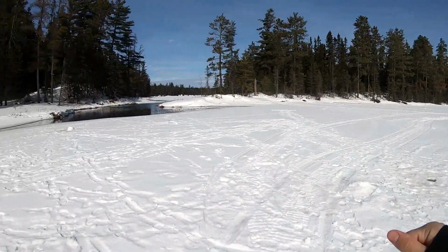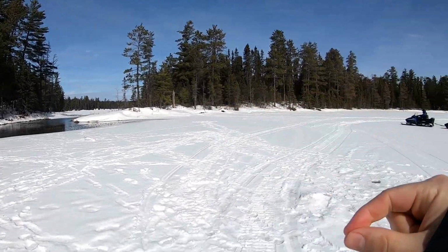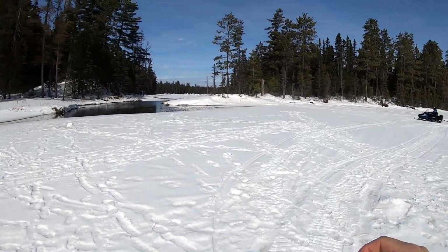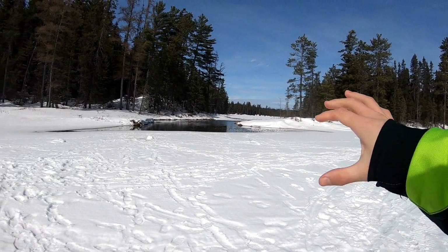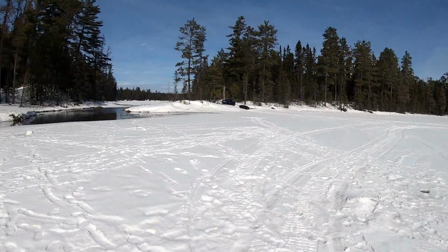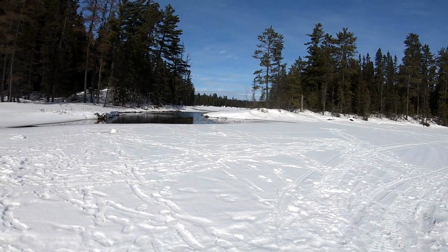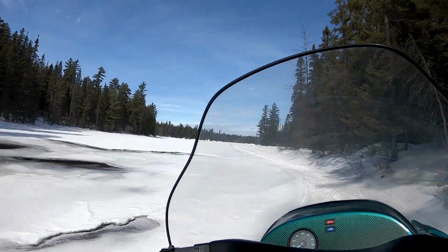So we just got all packed up on this second pond here, and now we're gonna head into the main lake. It's really cool fishing these spots because they're a big chain of different lakes and ponds, and they're all connected. And they all have beautiful brookies in them. So now, as I said, we're going to the big lake and hopefully we can hook up on a few there.